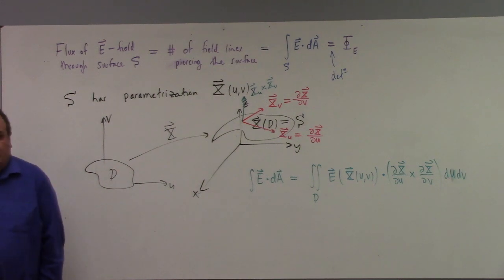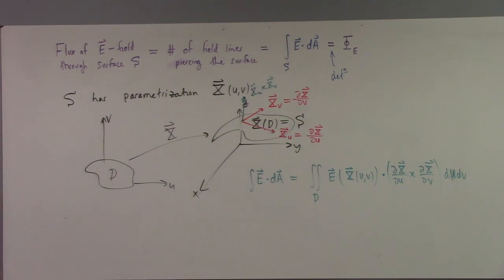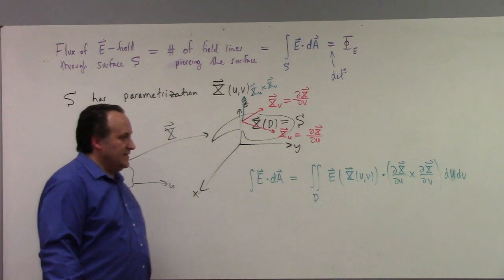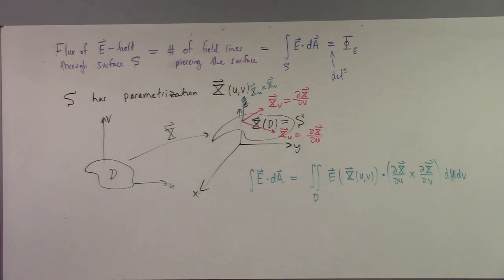Your book is horrible. It doesn't give proper notation. Stewart is stupid. I'm sorry, it's just the case. It was not written by a physicist. Physicists care about these things. Mathematicians don't really care that much about Calculus 3, honestly. So if you do care more about these things and you want to see how this kind of integral works in a more physicsy notation, please look at my Calculus 3 notes. There's tons there. All right, anyway.